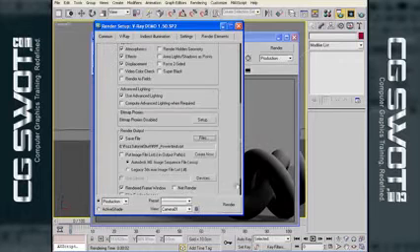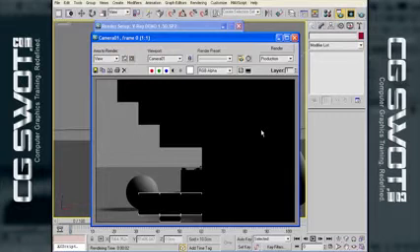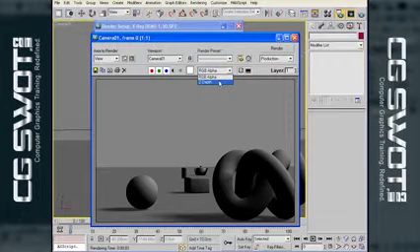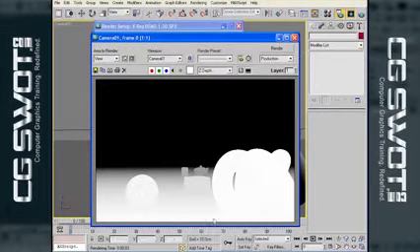If I go OK, and just untick the save file, and I render that scene again, you'll notice that just up above here we still have RGB alpha, but now we've got Z depth. And if I click on it, you'll notice that it gives us an image, and this is baked into the file information. It's not an extra file that's generated. It's the same file, and things that are closer to the camera are white, and the further they are away from the camera, it goes to black.